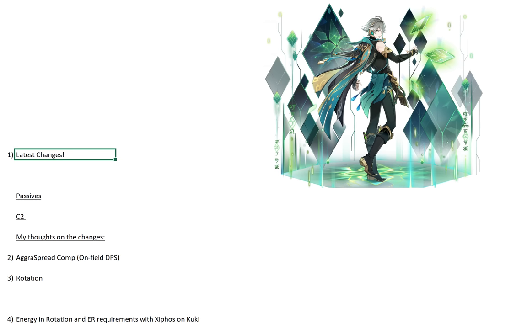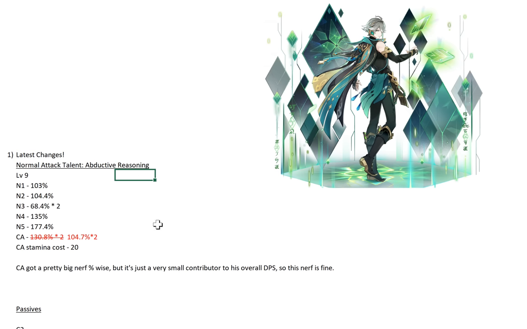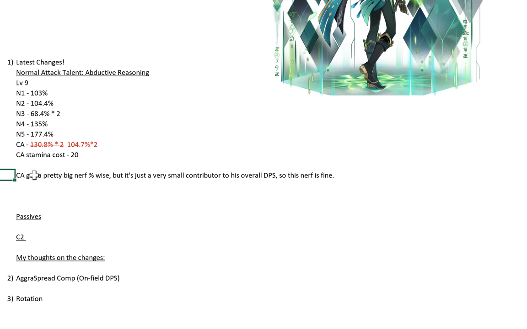First off, latest changes. It's very straightforward. For the Normal Attack talent, his charge attack was reduced. Instead of 130.8%, it's 104.7%. Technically speaking, percentage-wise it's a bit of a nerf, but since his charge attack is a very small contributor to his overall DPS, this is fine. I guess they just don't want you to do N2Cs or N3Cs repeatedly, whatever permutation you want to do.